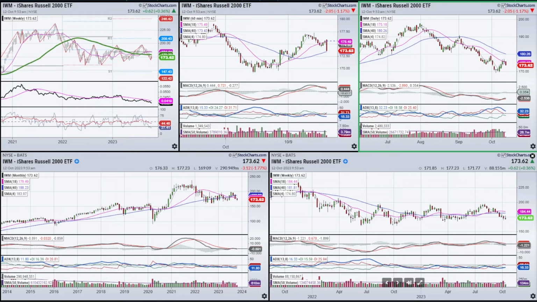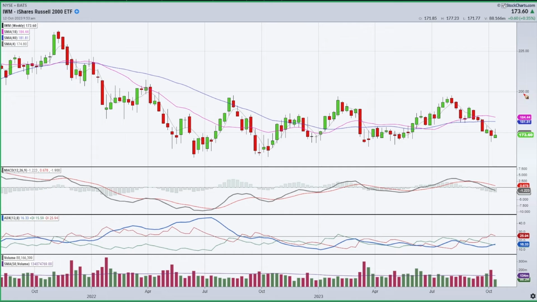All right, let's look at the IWM. Much weaker market, but it was a trade setup that took place here if you were nimble. So I've been talking about how weak this is, but also talking about how much support we have here. And what I like to do, and I'm going to zero in on this real quick. So when we're coming into price support, I'm looking to see if we have MACD support or ADX support, but I like to use MACD for this.